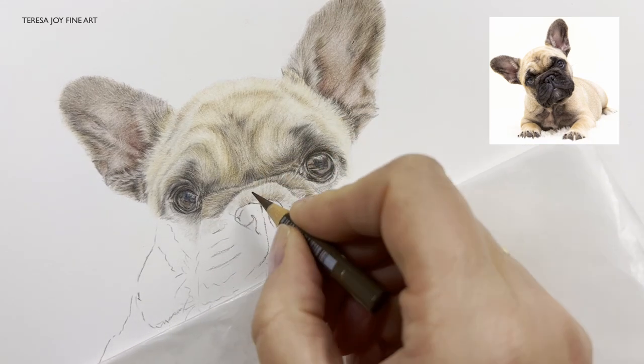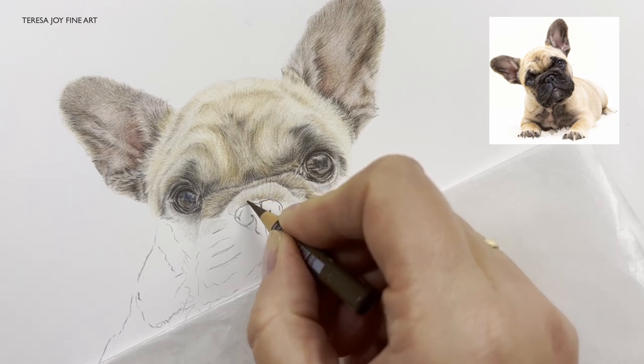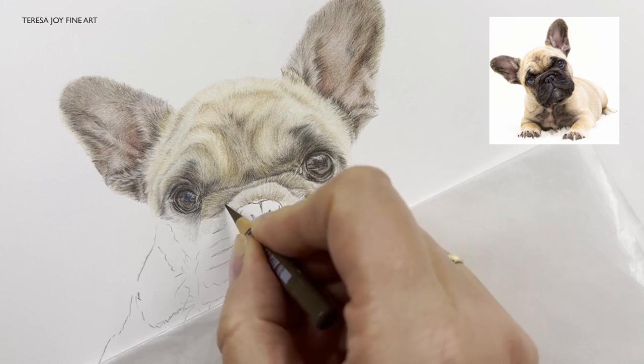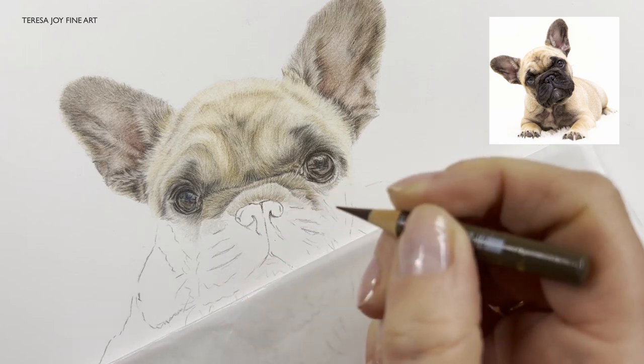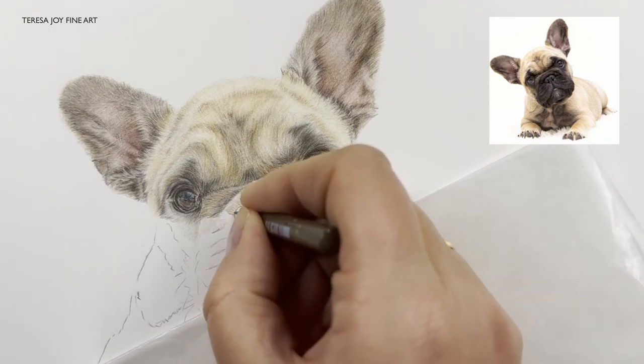I'm not pressing on hard. I'm actually mixing the colours directly down on the paper. So even though I'm putting the nougat onto the paper, I still want that grey to show through.